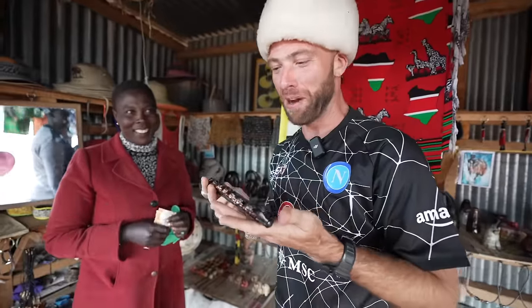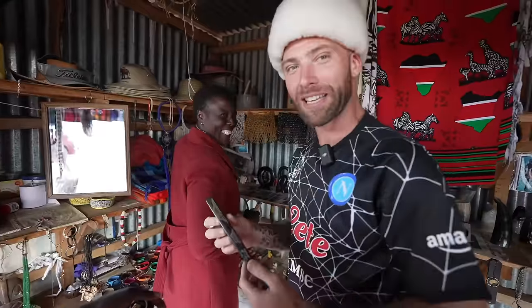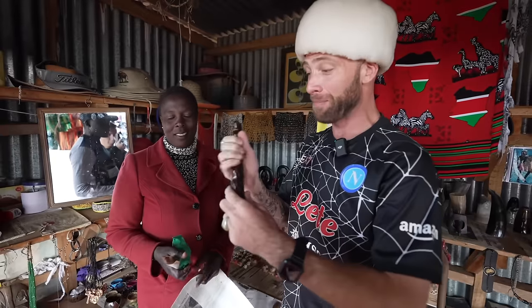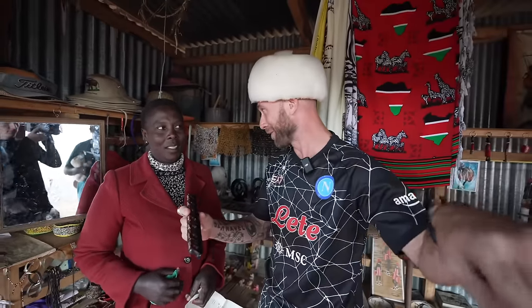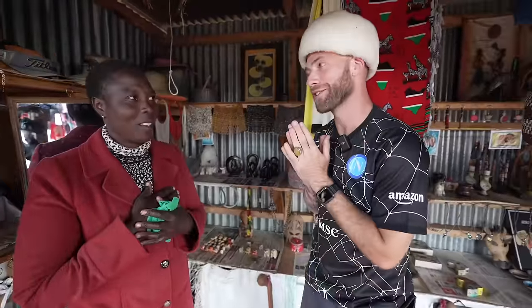She's giving me a gift. I bought a lot of pieces from her. You sure? Yes. I'm very sure. Wow, so this is the Great Rift Valley? Yeah. This is why I buy gifts on my travels. Stone, craftsmanship, you support them, but also you're going to have this memory forever in my house. When I'm 85 years old, when I have two great-grandchildren, I'm going to say, when I was in the Great Rift Valley, oh, let's watch the video. Asante sana, asante sana, you're too kind.